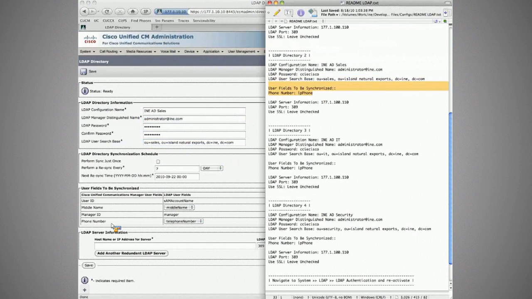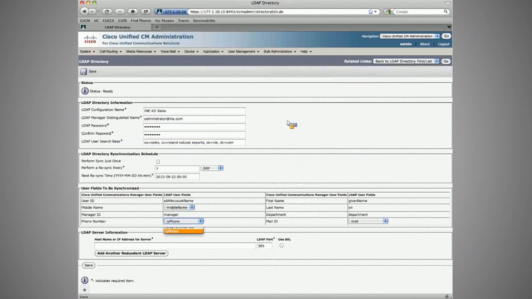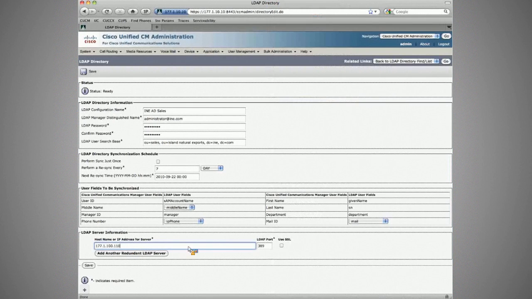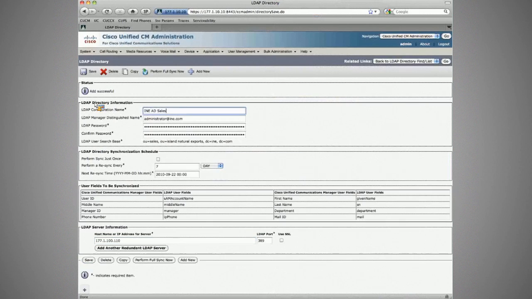Okay, we also tell you that IP phone should be synchronized for phone number. So let's change that. And the LDAP server information. Now note from the original LDAP Module 4, this IP changed, and I've recorded an intro that should be at the beginning of this recorded module once it is recorded and available as a curriculum. Okay, we leave the port 389 and use SSL unchecked, and we click Save.